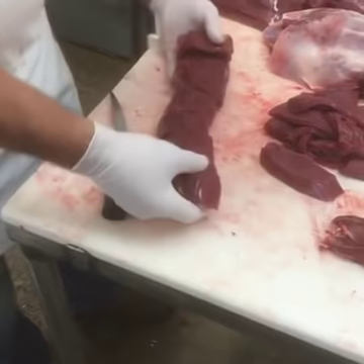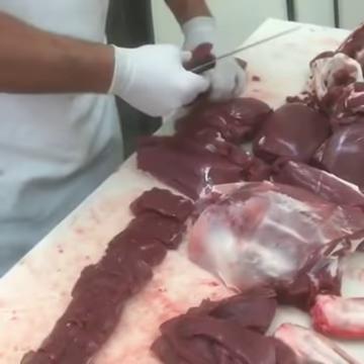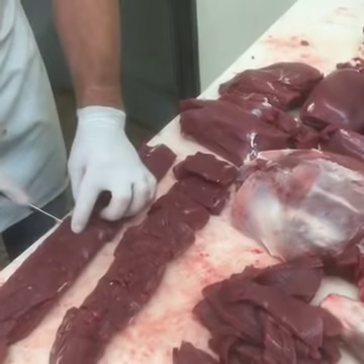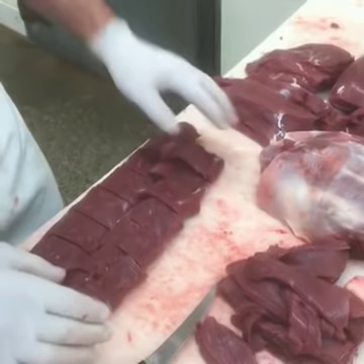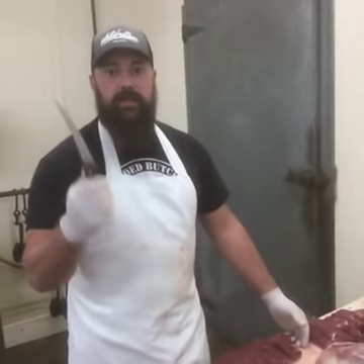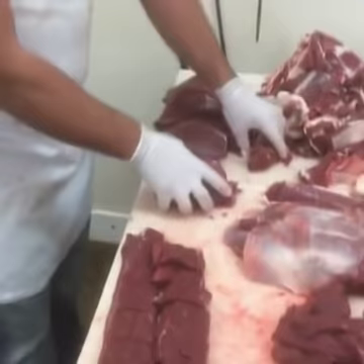You can see there's no gristle or anything like that on them. Anybody can do this at home — it's really not difficult. The most important thing, in my opinion, when you're going to be processing a deer is to have a clean surface and a sharp knife. Outdoor Edge makes a really good knife — you can buy these at the Fin. Pick yourself up a really good knife, keep it sharp, learn the different muscle structures of the deer. Once you learn the different muscle structures, it's going to be so much easier for you to seam the venison out.